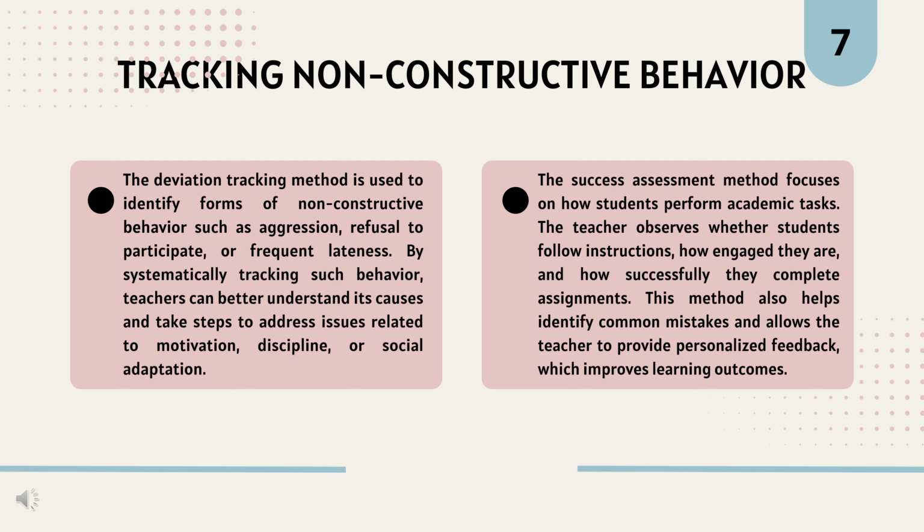The slide also refers to the success assessment method. Here the teacher observes how students carry out academic tasks, whether they follow instructions, how engaged they remain, and how effectively assignments are completed. This method not only reveals difficulties but also helps the teacher identify common mistakes and provide more personalized support.